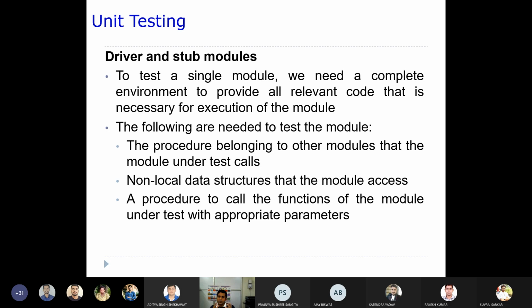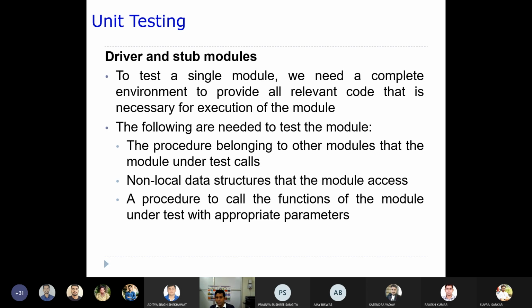So that should be created somehow. If that is not created yet, then probably the module that you wanted to test, you cannot test, because it is going to use some global data. That means it is not going to use only the local data, but also some non-local data structures. That should be created, then only you will be able to test this.